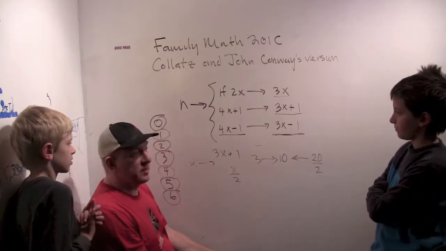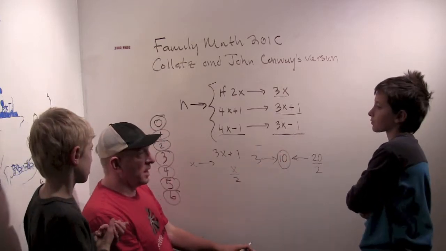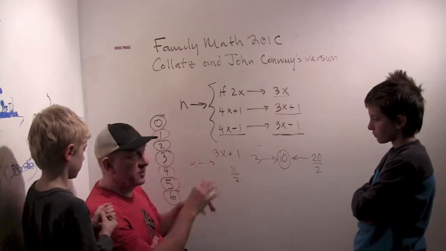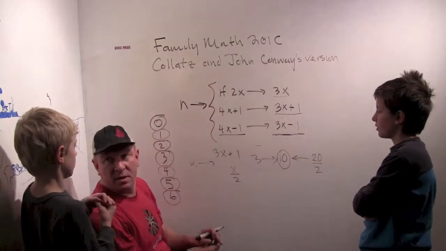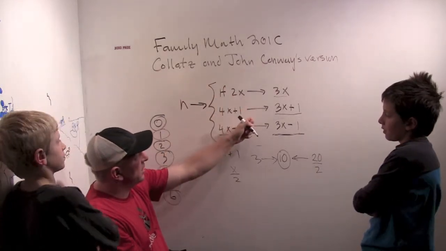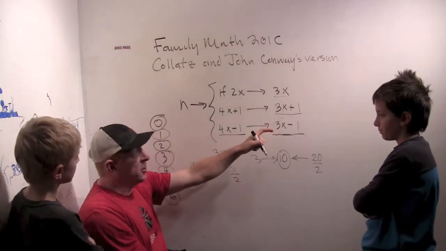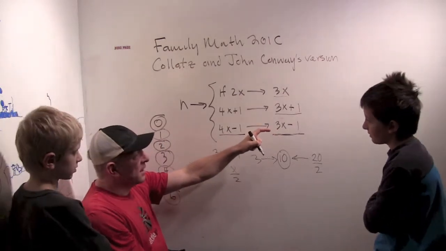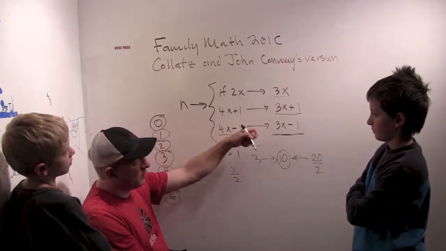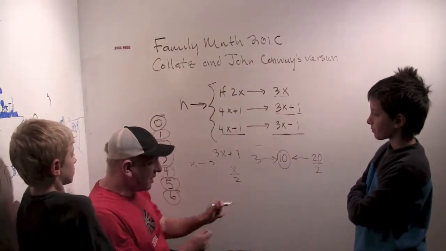So the problem is you can't run the Collatz conjecture backwards because you have numbers like 10 that you don't know could have come from 2 different places. So if you ran it backwards, you get these branching trees, and that doesn't make any sense. But on Conway's one, it's unique going backwards and it's unique going forwards, which is pretty cool. And that sort of lets people think also about why it doesn't always end at 1 and why it might be infinite.